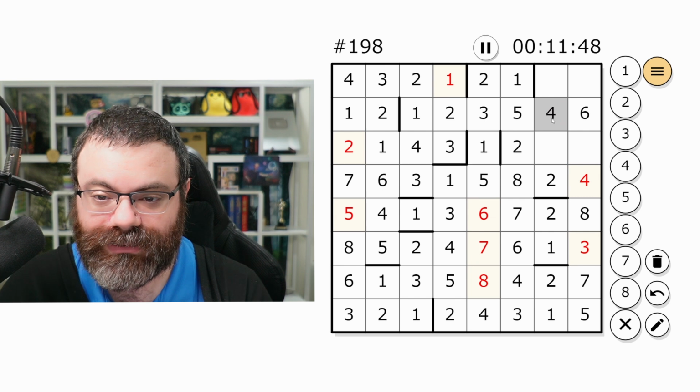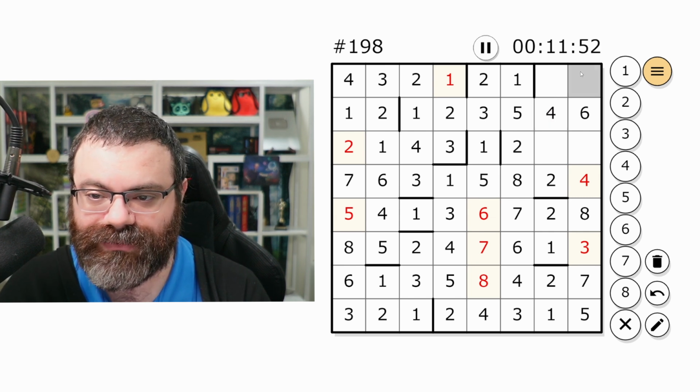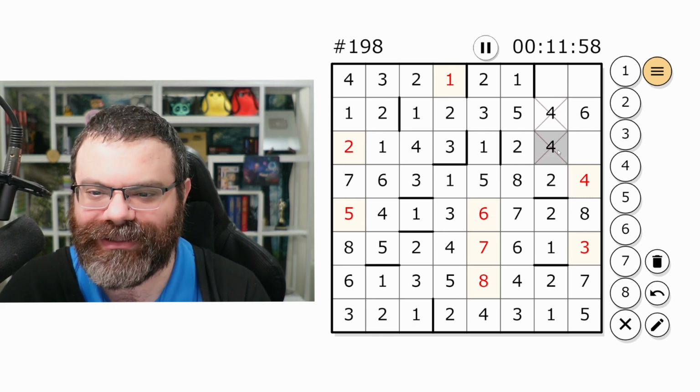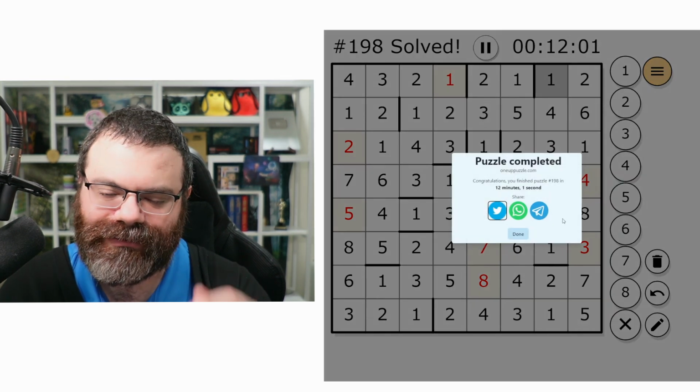That's a 4 for this row segment. We need a 1 and a 3 here. This can't be 3. It's only 2 length there. So that's 3. Oh, no, we don't need a 3. Sorry. I just put the 3 in literally the spot I said it can go. That's the 3. That's a 1. That's 2 and 1. And we're done. Okay.